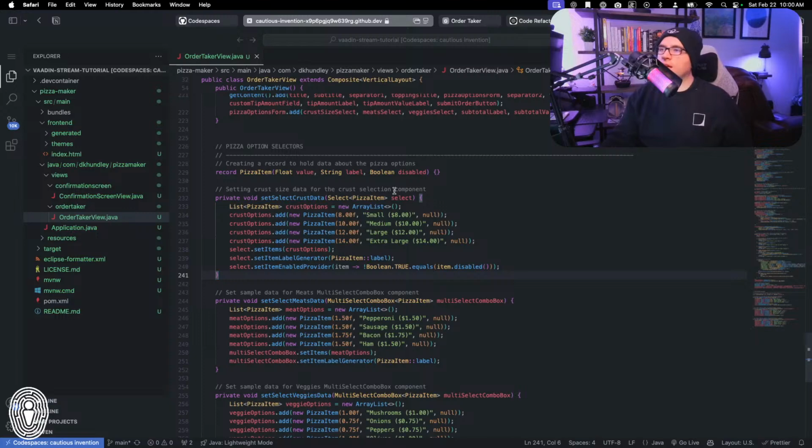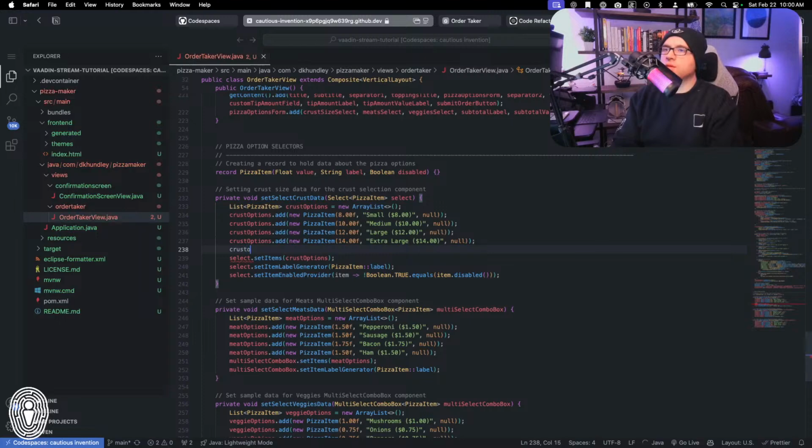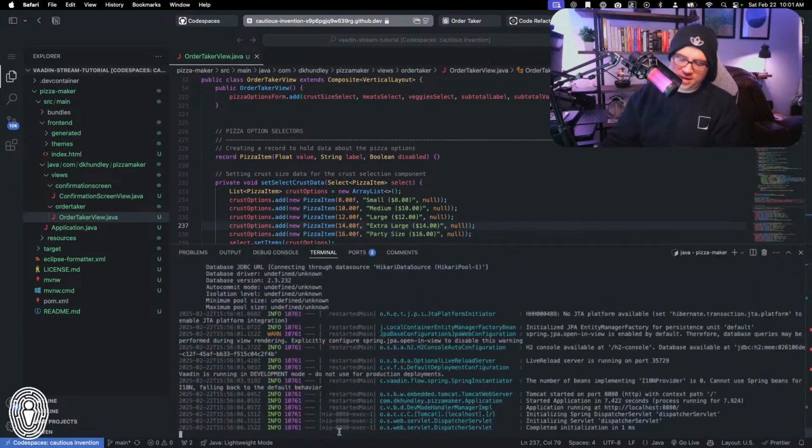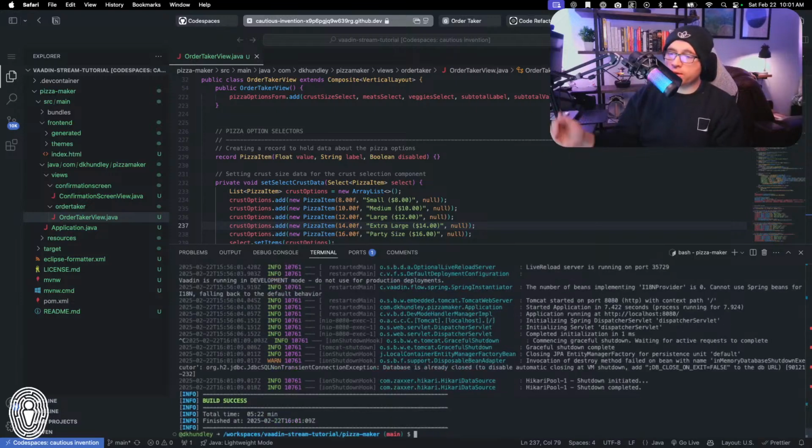To add the various options, you just need to keep adding new line items here. If I wanted to add a fourth line item, I would type crust options dot add new pizza item, and I'm going to call this, I'm just doing, that was GitHub Copilot doing an AI autofill for me. But you can see that we've now added this fifth option here. So if I were to go in here, and again, if somebody figures out the whole dynamic refresh thing, that would be amazing, but I just couldn't do it.